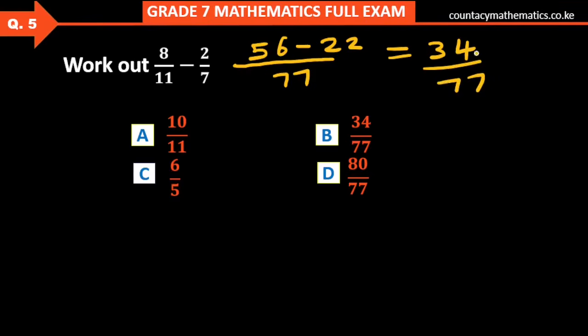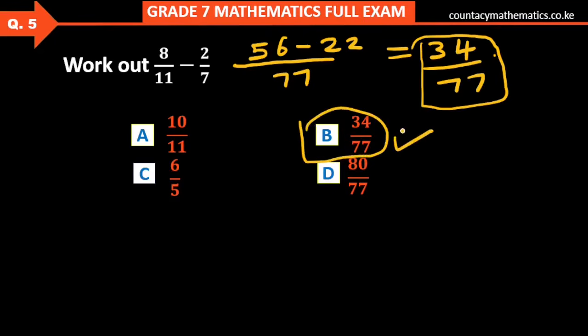But then again, before we go ahead and check whether there's a value that is matching with this, we look at this value keenly and check if we can simplify it further. Do we have any number that can divide 34 and 77 equally? What I see is that there is no such number that can divide 34 and 77 equally. Therefore, that is the final solution for that. And I believe we have it right there with us, and that is the required solution for that question.